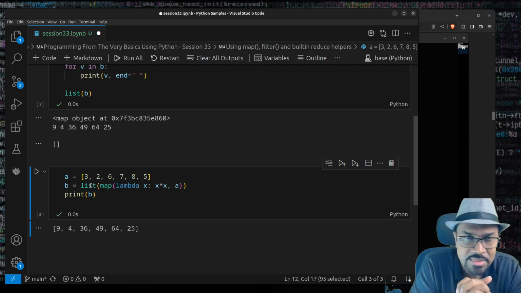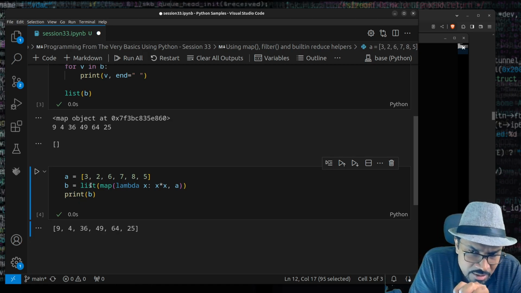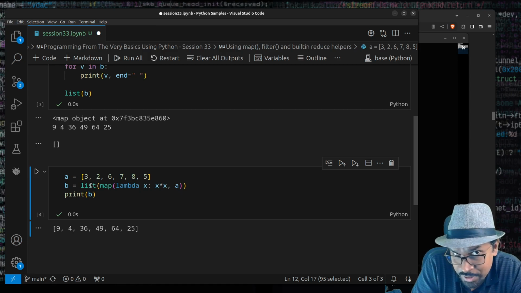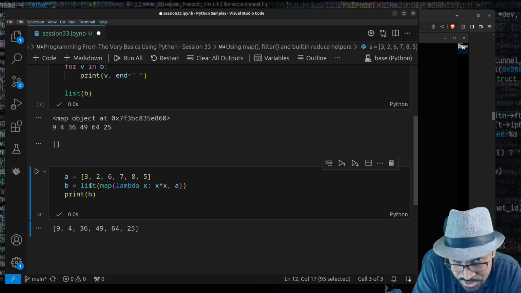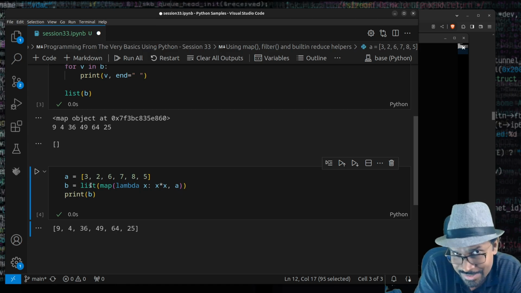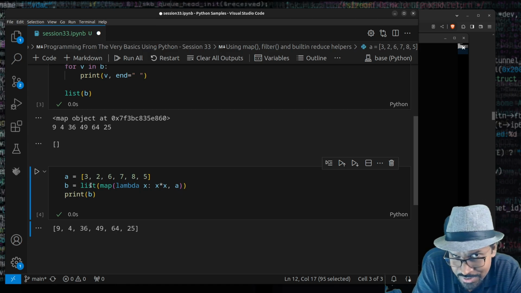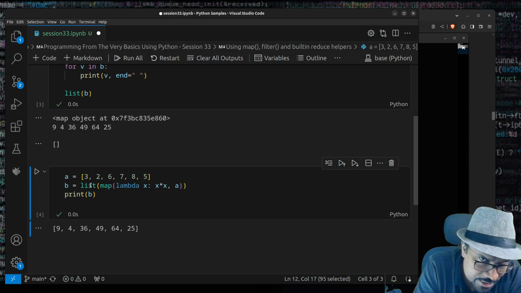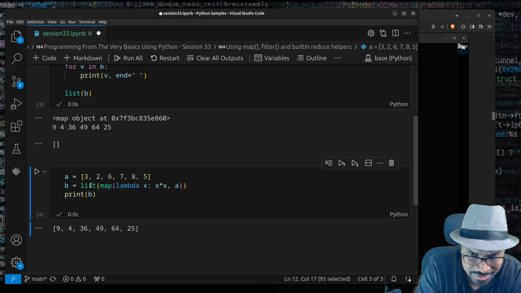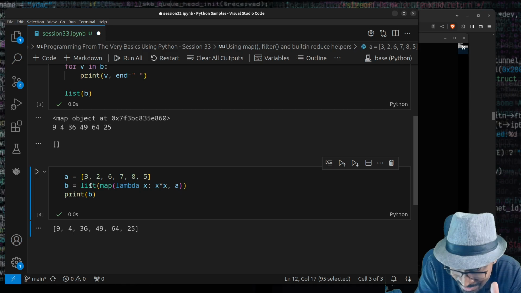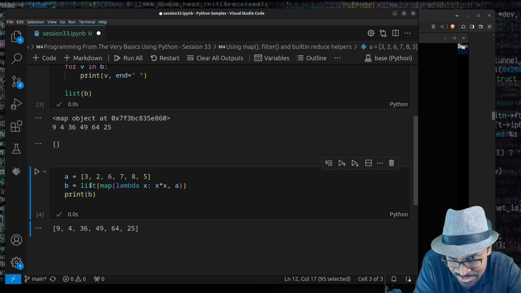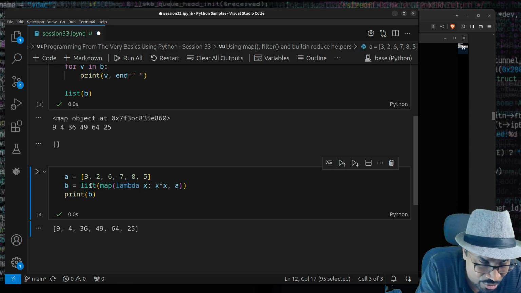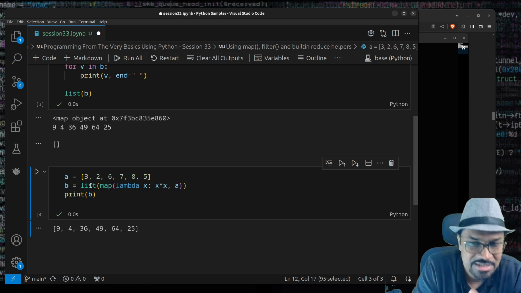So you get this. In the traditional Python world, if you've been using Python 2 series, let's say Python 2.7 or 2.6 or 2.4, all these versions, you don't have to use the list constructor anyway. Map used to return a list, but now they made it more efficient. They made it more like an alternative for generator expression. So it's a lazy mapper. It maps lazily. The moment you start iterating over the result of map, that's where it starts computing one after another as you keep iterating over it. Just like what I talked about, generator comprehensions, right?